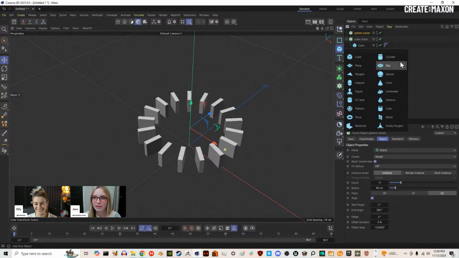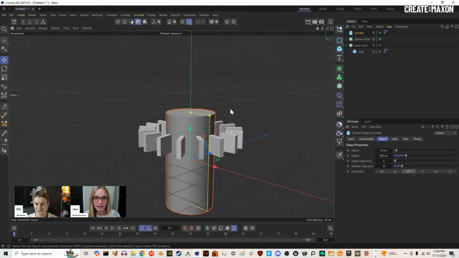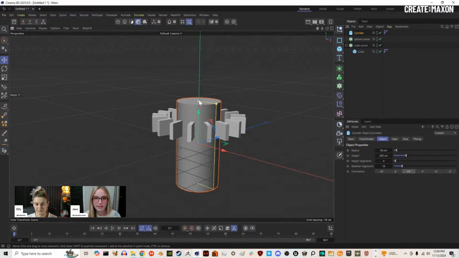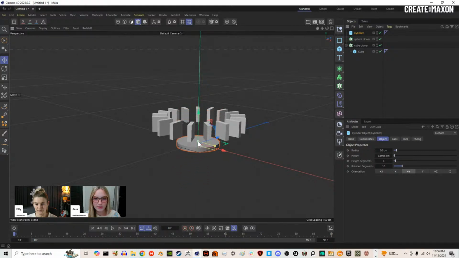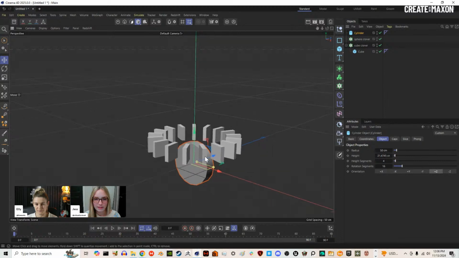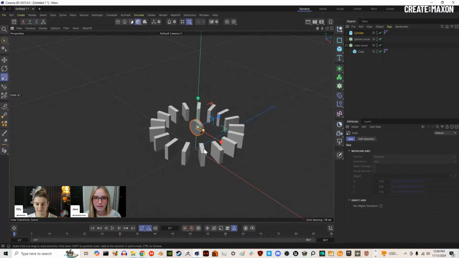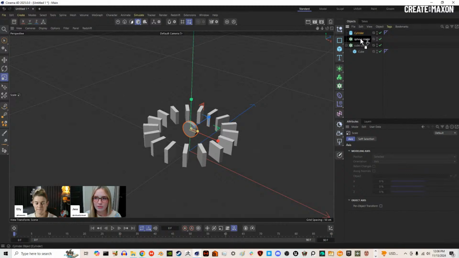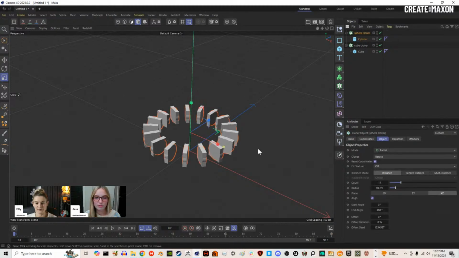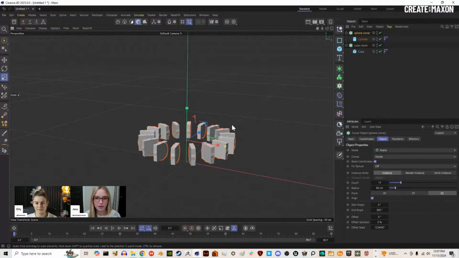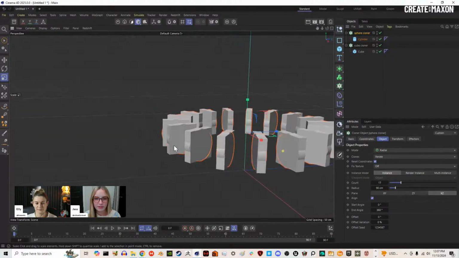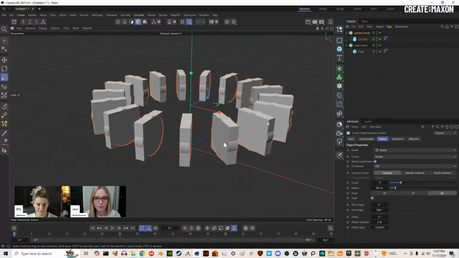I'm going to now pull in a cylinder object, and I want to make this relatively the same size as one of our cubes. So I'm going to scale this down so it's also fairly thin, and I want to put this also on the Z positive axis. Then I'm going to scale this cylinder down till I think it is about the same size as one of those cubes. Maybe this should be a little bit bigger. Now we can place this into that copy of the first cloner we made, and it should put those cylinders in the exact same position that our cubes are in. If we zoom in here, you can see they're kind of intersecting with those cubes.